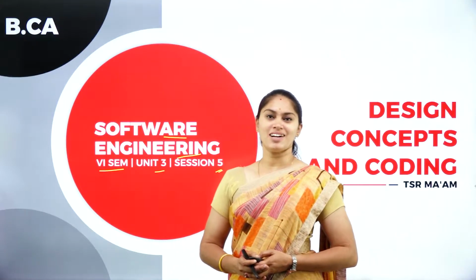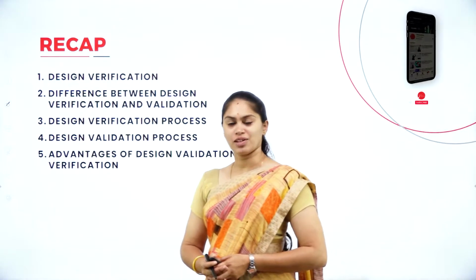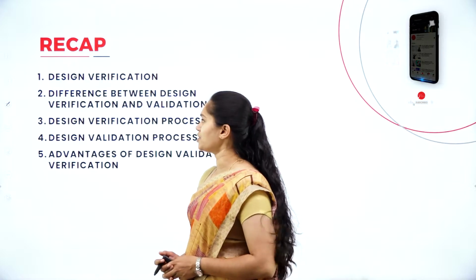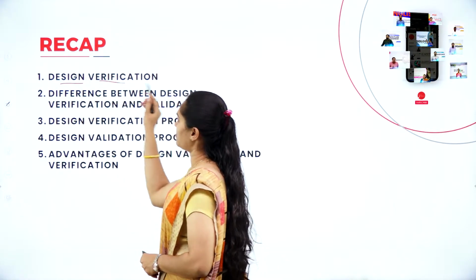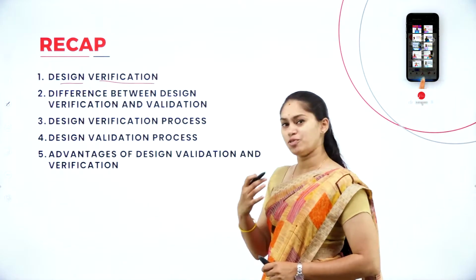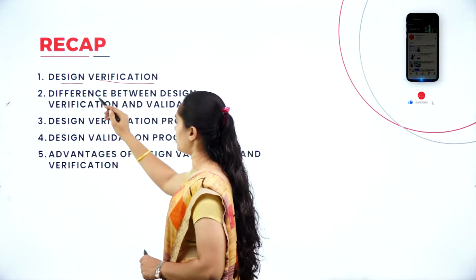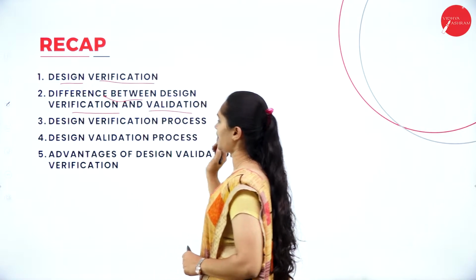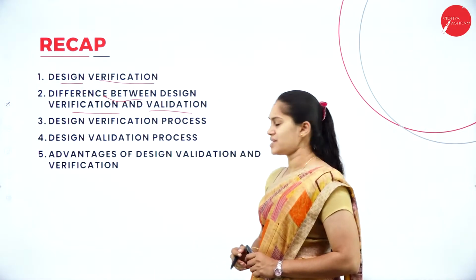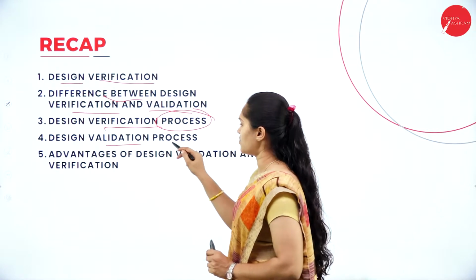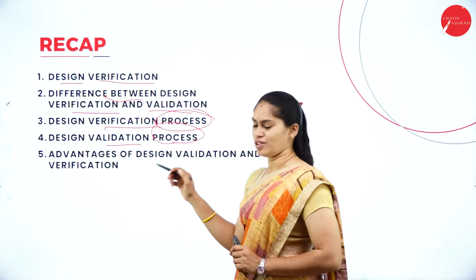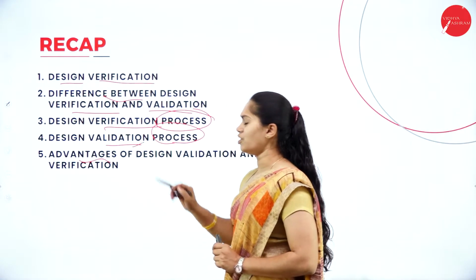Before getting into today's session, we'll have a quick recap of my previous session. In the last session of this unit, we learned about design verification. There we got to know what verification means, and we also learned the difference between the verification and validation processes. Along with that, I discussed the verification process as well as the validation process, and we got to know the advantages of those two.